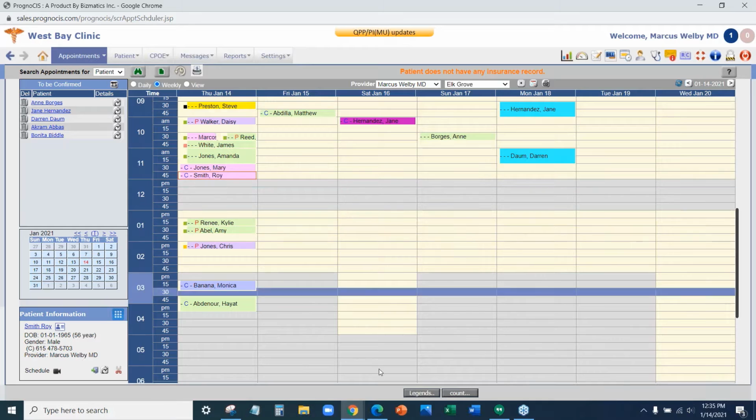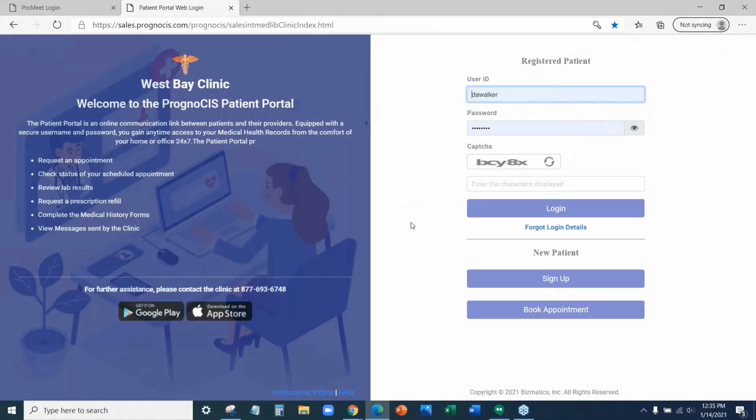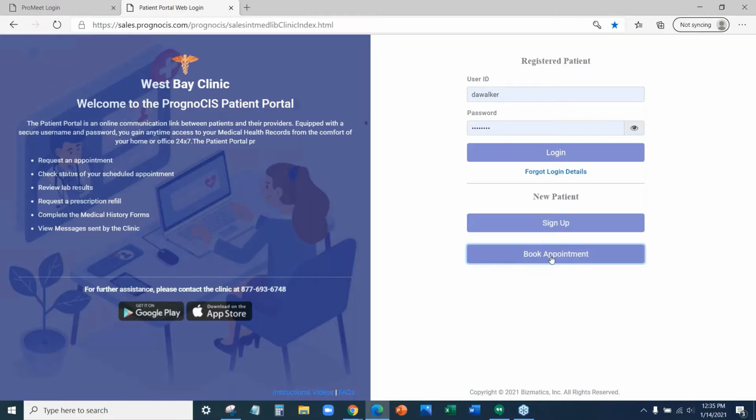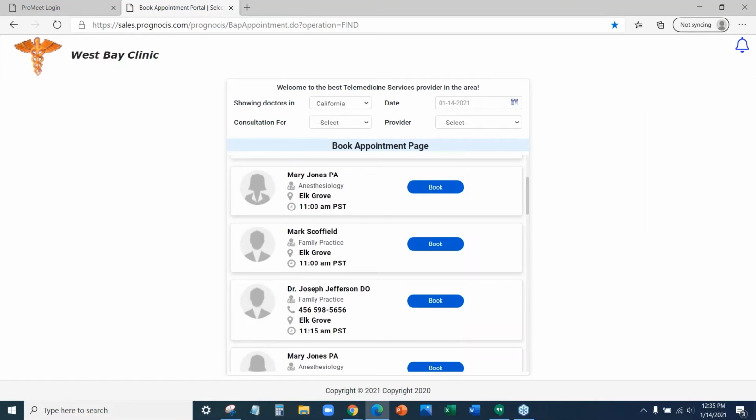If the patient would like to schedule the appointment online, we now have multiple options on the patient portal. Established patients can schedule telemedicine visits or any other type of visits if you would like them to through the existing registered patient section. You can allow new patients to sign up for your practice utilizing the sign up button. And we now have a book appointment button, which is geared towards telemedicine visits and getting patients scheduled themselves from your website. The patient simply clicks the book appointment button and it takes them to a list of appointments that are available for your practice.